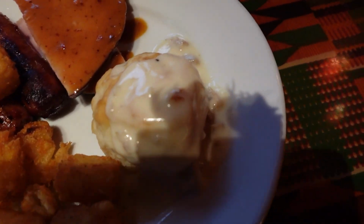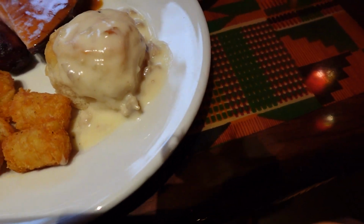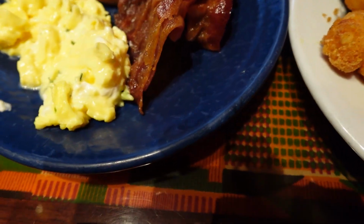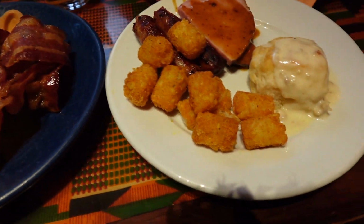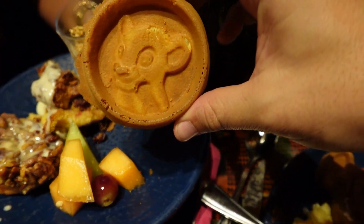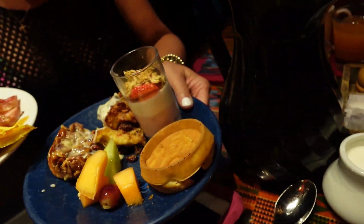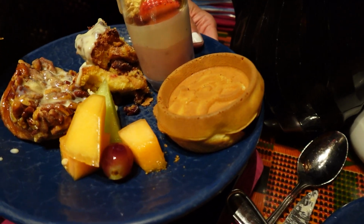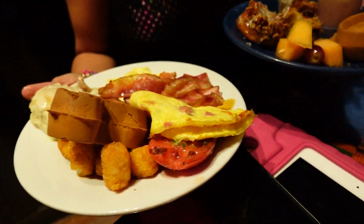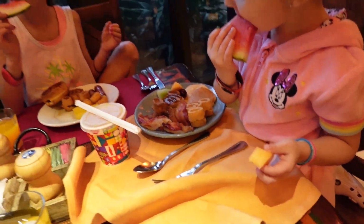So real quick, what I got is the ham. It's African-inspired ham with a Boma mustard sauce. It has like teriyaki, biscuit and gravy, pork sausage, of course your Mickey waffles, goat cheese eggs I'm gonna try, some bacon. They're out of Simba waffles, so I'm waiting for them. Look at the Simba waffle. Look at it. And then, what did you get, Nicole? The sticky bread pudding. I believe that's the bread pudding. This is like a cinnamon waffle. Oh, cinnamon bun. They're known for it with the pecans. And then I just got the goat cheese eggs, they are amazing. Where was the watermelon? You didn't see it? Wow.